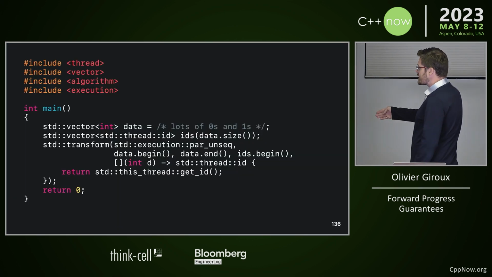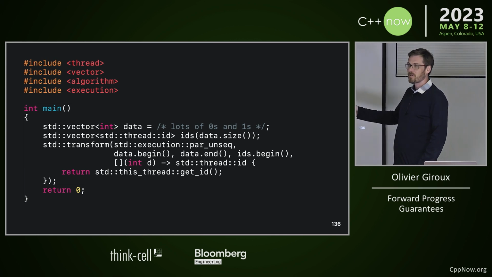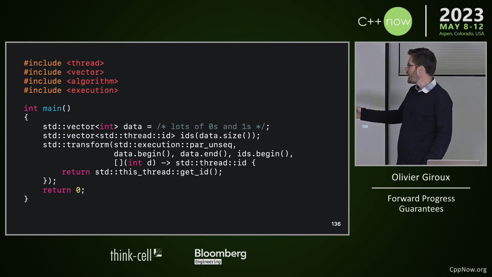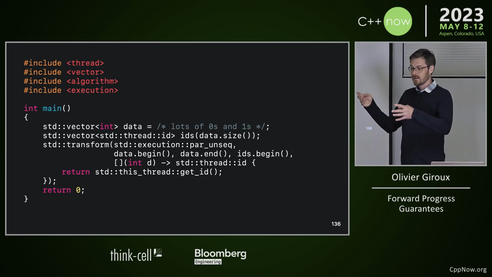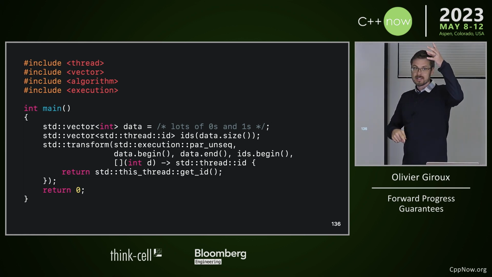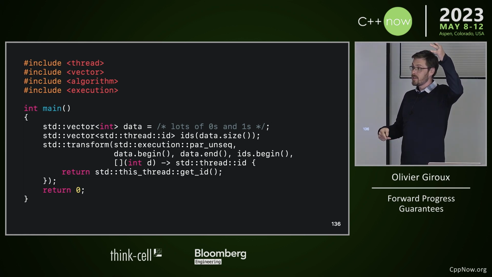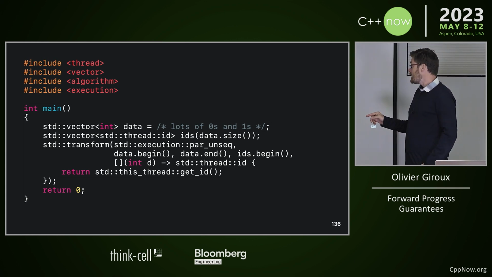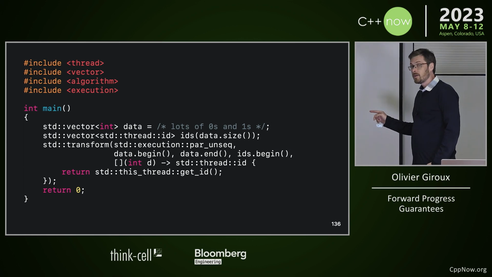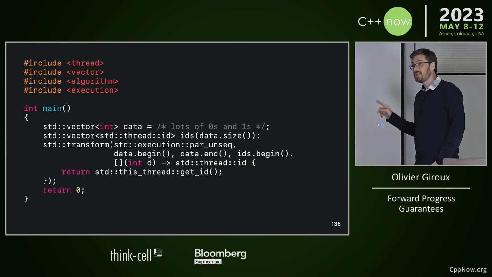So here's a little litmus test where I grab the thread ID from the ambient. Am I gonna conclude that my threads of execution got different thread IDs? No, I'm not gonna conclude that. Well, first of all, because I'm sequencing them onto worker threads and I'm gonna get the worker thread ID. And so yeah, some number of tasks are gonna get the same thread ID, if only for that reason. But if they were communicating over atomics, they might get the same thread ID at the same time.